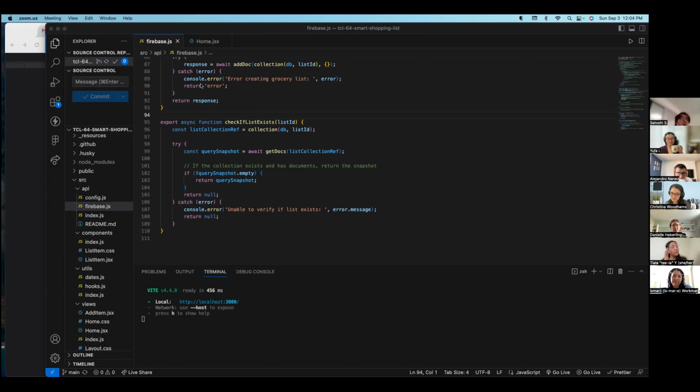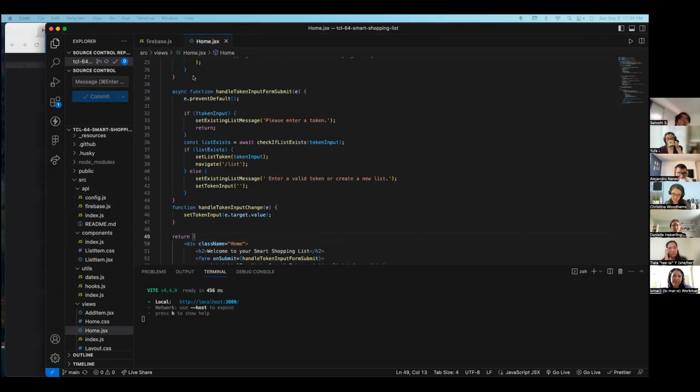And so once we get that, on the other side, we created a little miniature form that would handle the user input, right? It uses that function that we created and what the user inputted, the list ID. It saves that to the local storage and then checks with our checkIfListExists function.